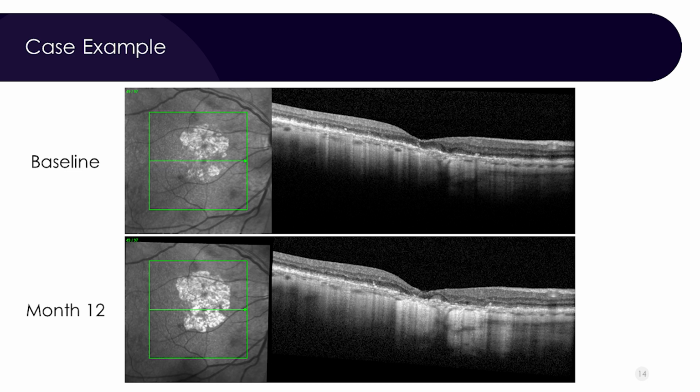Here's another patient. Looks okay, maybe seen once or twice a year. Less than a year later, you can see all of that hypertransmission on the bottom of the OCT, showing that we have massive disease progression. And it's part of the reason why we think optometry is so important to the treatment of this disease. The diagnosis and appropriate referral of these patients becomes more critical than ever now.